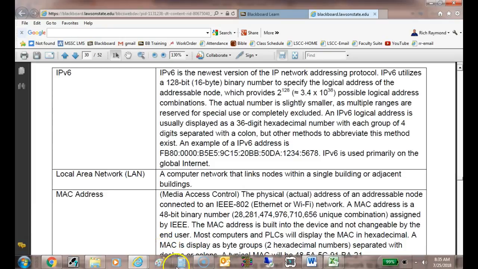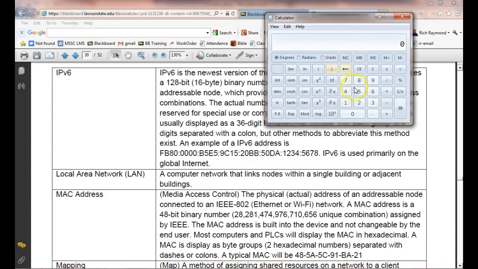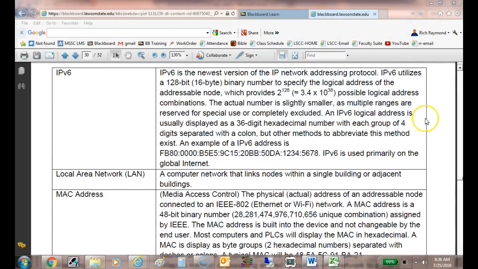In fact, I think most calculators will give up on it. So it's 2 raised to the 128. Let's calculate right here. So that's the number of IP addresses we have with IPv6. And you can start moving this over in groups of 3s, and sooner or later this calculator can't display that number, it's so big, so it jumped into scientific notation, right? That makes sense? So how long is this guy going to last?